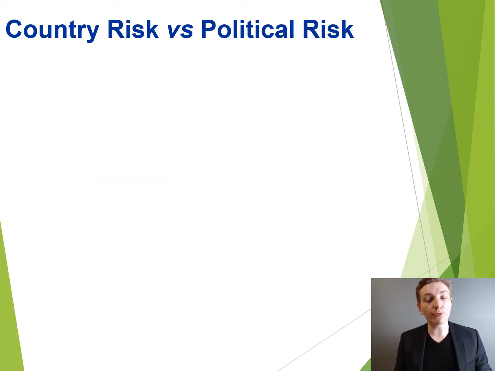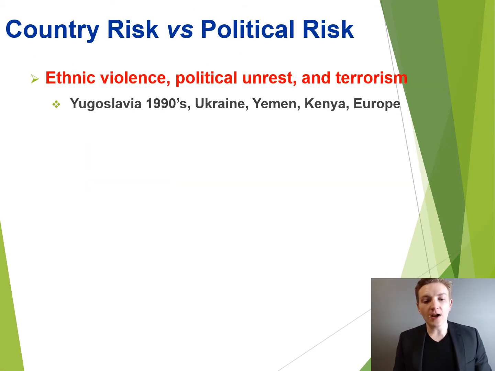Now, in terms of country risk versus political risk, country risk is more or less the idea that might capture all levels of country-related risk. Now, these country risks aren't necessarily always due to political risk. So country risk can involve things such as ethnic violence that might be ongoing that isn't per se due to the political system in charge. That is, the political system might not necessarily propagate it.